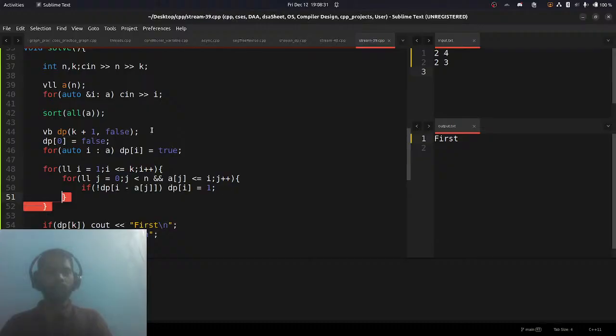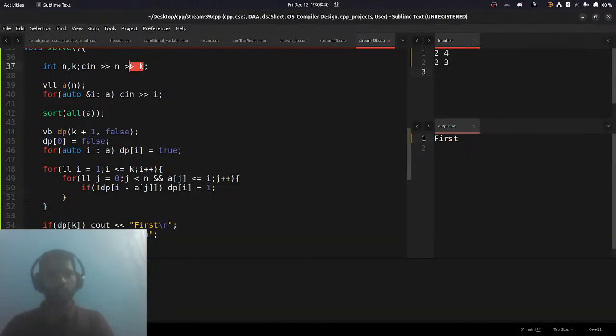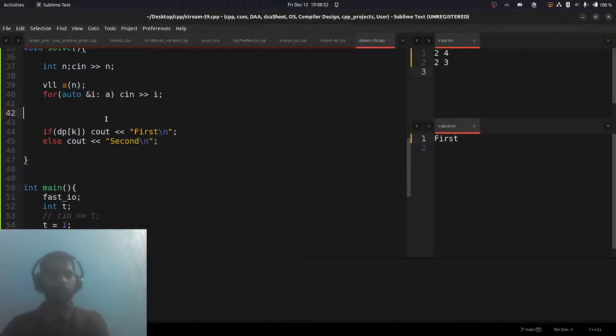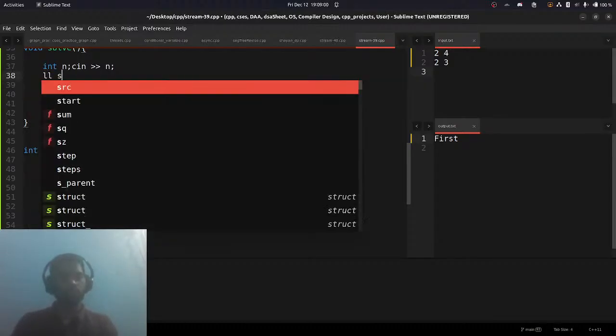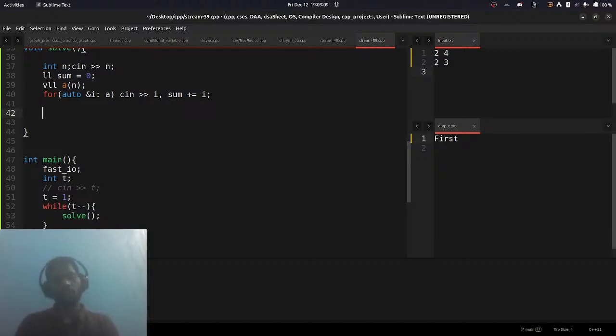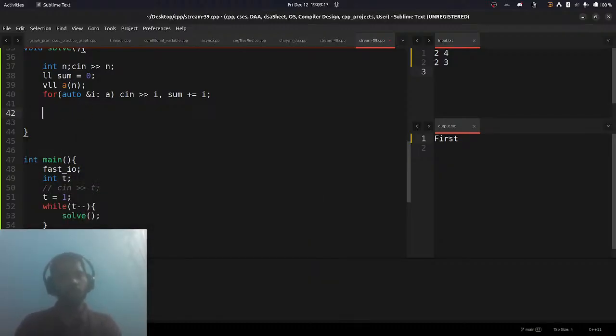We have a 2D DP. The input is n and a only, so we'll remove the parts we don't need. We'll have a vector of vectors dp, of size n plus 1 by n plus 1, initialized with 0.